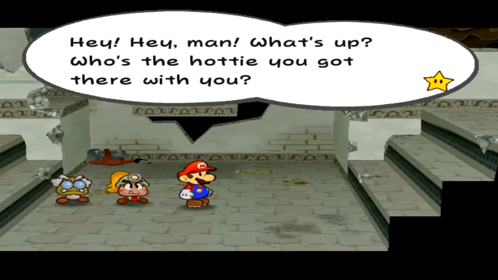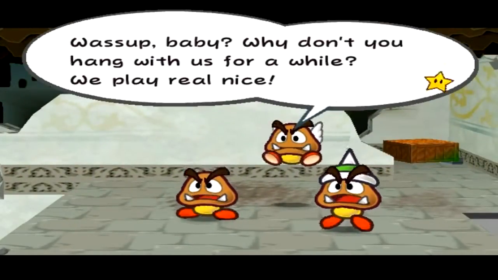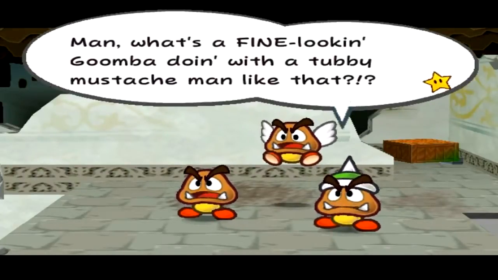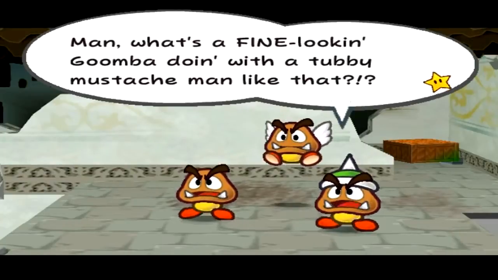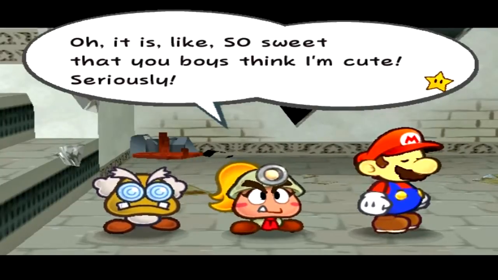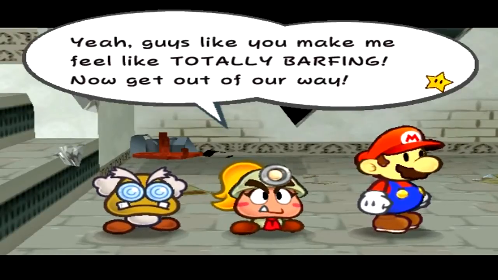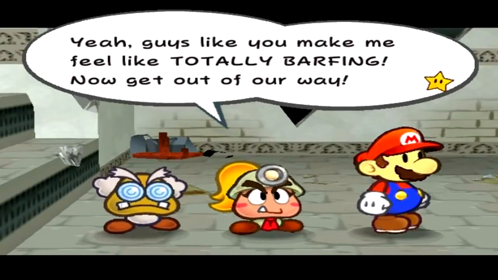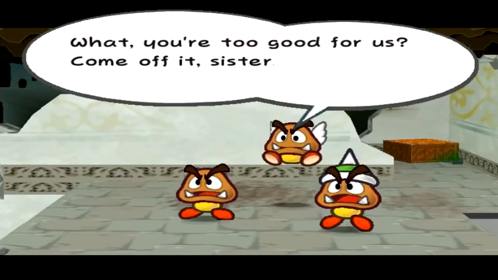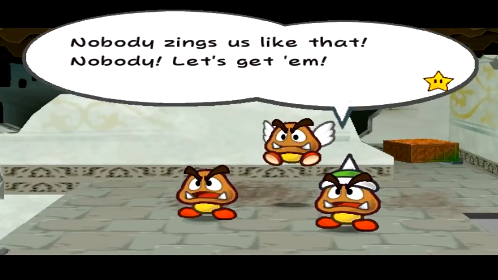Hey man, what's up? Who's the hottie you got there with you? What's up, baby? Why don't you hang with us for a while? We play real nice. Man, what's a fine looking Goomba doing with a tubby mustache, man, like that? Oh, it is like so sweet, and you boys think I'm cute, seriously. Yeah, guys like you make me feel like totally barfing. Now get out of our way. Ouch, that was cold. What are you, too good for us? Come off it, sister. Nobody zings us like that. Nobody. Let's get them.